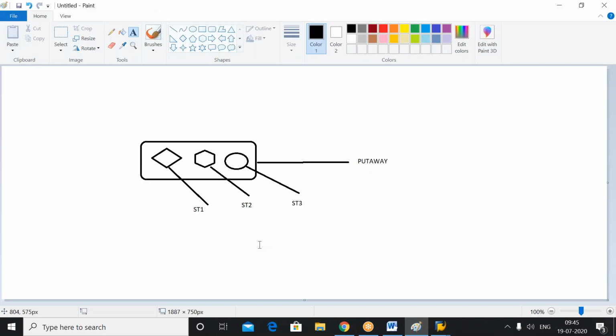What is deconsolidation? I have to take out product 1, product 2, and product 3 from this HU. That is deconsolidation. And we require packing as well, correct? So we'll pack this in HU1, this in HU2, and this in HU3. So before going to repack, I am going to unpack this one. So how to do this?